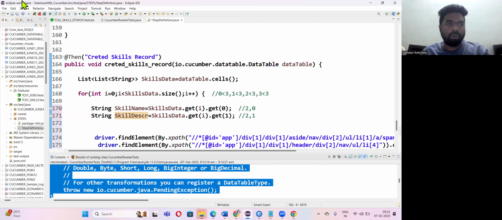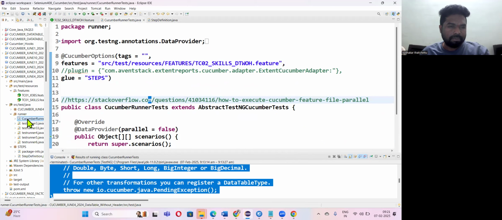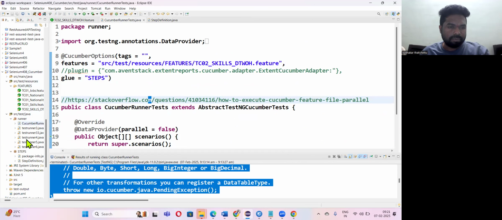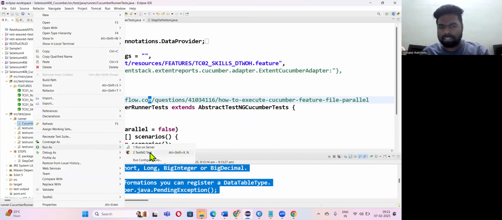And let's see the program now. Okay, I'm saving this program. So let me run this runner class file and we will see. This is my Cucumber runner test.java class file, run as TestNG test.